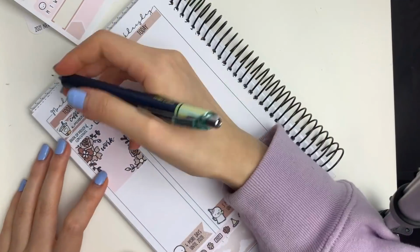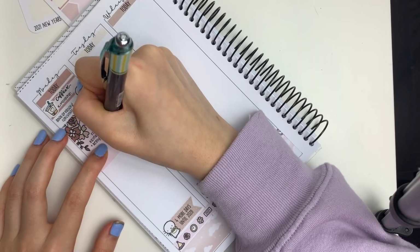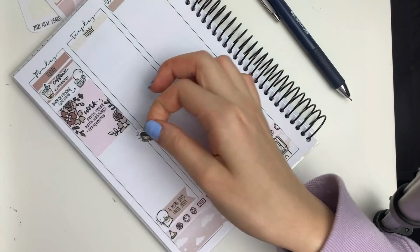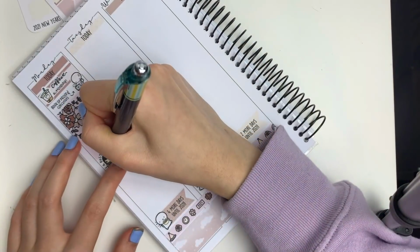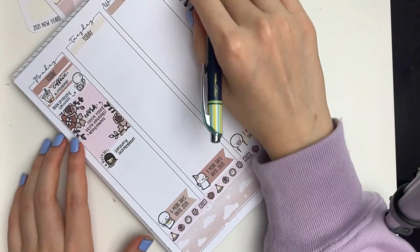I put down a full box. This is a really pretty doodled floral one and I really like the style. Then I put down a work sticker from my shop just to mark in that I want to finish some food and drink holiday stickers and reply to some emails.